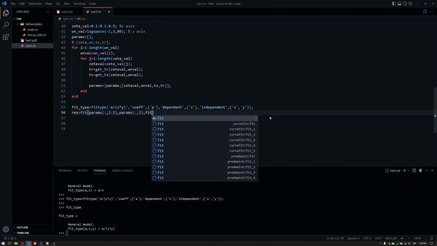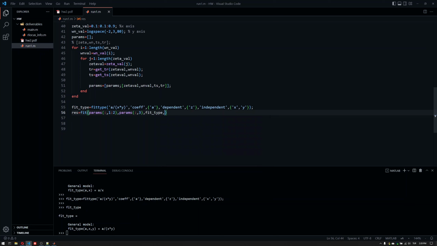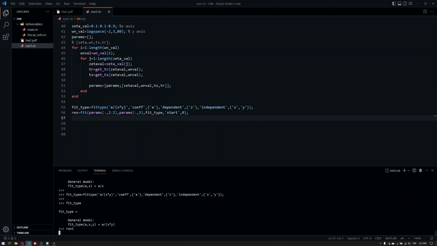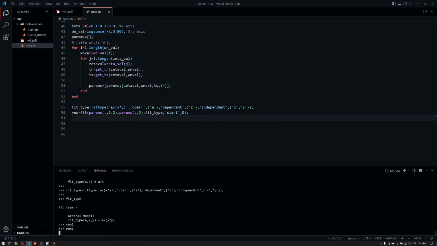And we provide the fit type here, and then a starting point, which you can read from the documentation. If I run this, let's see if I'm mistaken or not. So we've provided a lot of data, but it tries to fit it. And if we look at the result, we can see we have the result.